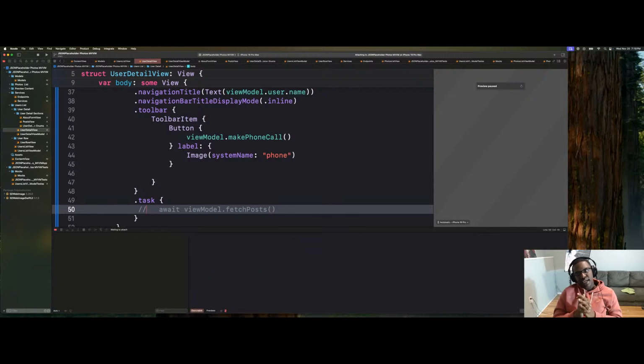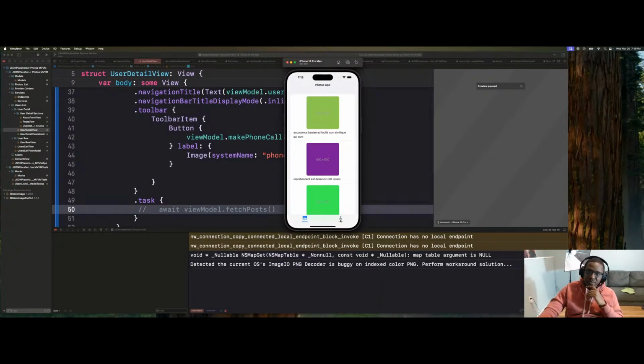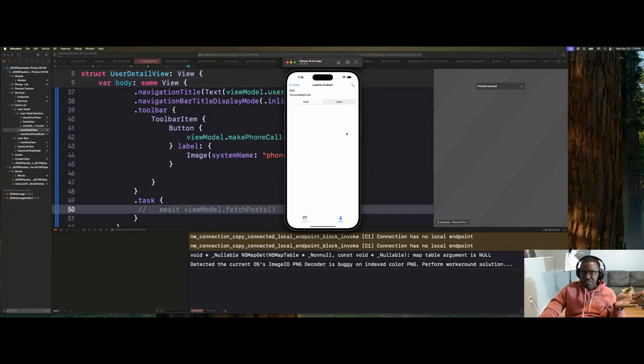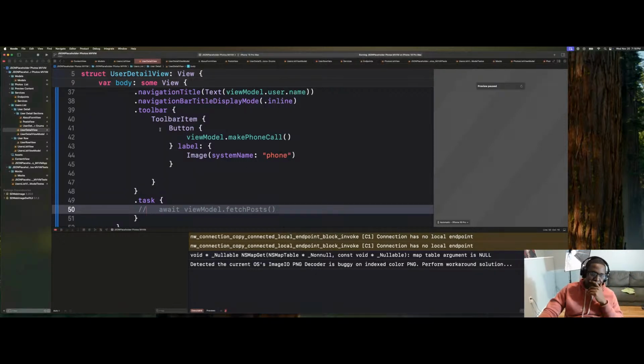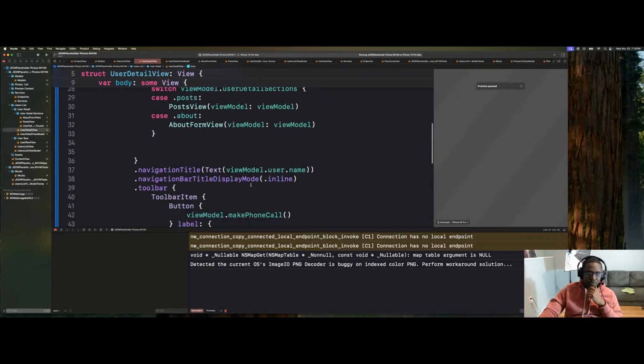And you're going to see why this is going to be really beneficial. Click this, and then in post, you see it's just an empty blank screen. There's no update on what might be the issue, nothing. But in about, we see some type of detail. And this will pretty much always be there because that's the user information. But for post, it's just an empty screen. So how we can fix this is adding a content unavailable view, just to let the user know that there are no posts here and what action they might need to take. We're going to leave this empty for a second, just so we can update this.